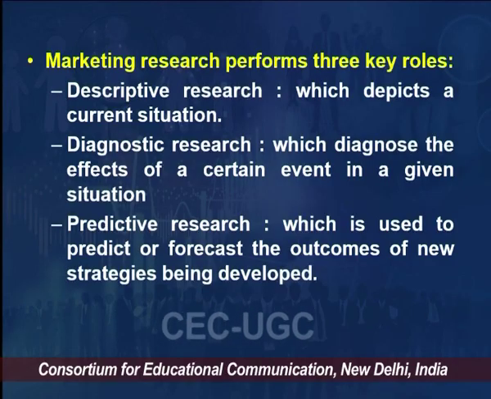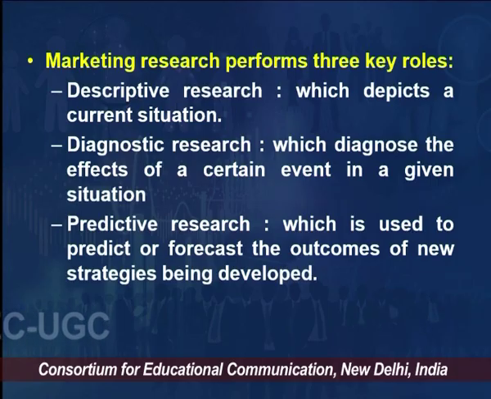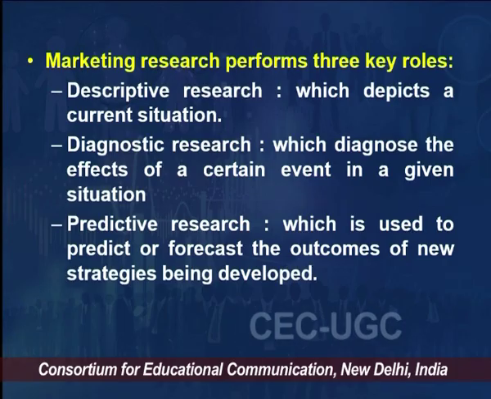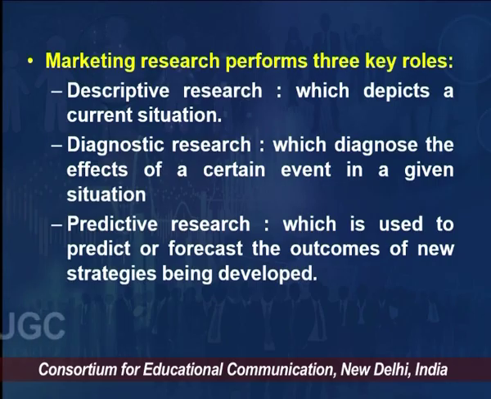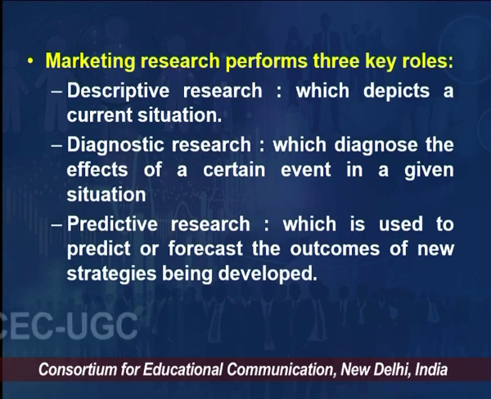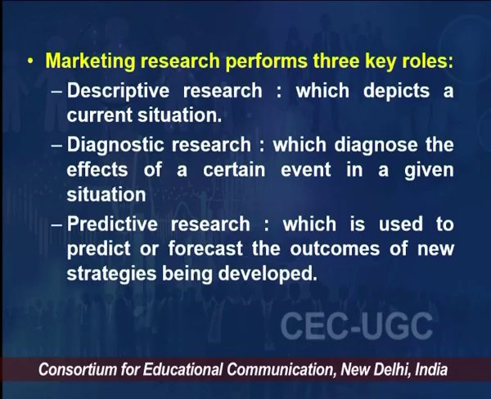Suppose I have to make a prediction for a specific market. I am going to enter into a new market and I have to go for demand forecasting. For demand forecasting, marketing research will have to perform the duty of predictive research, to predict or forecast the outcomes of new strategies which I am going to develop. What will be the composition and direction of demand in that market? For that, while doing the marketing research, I shall be using a predictive research design.